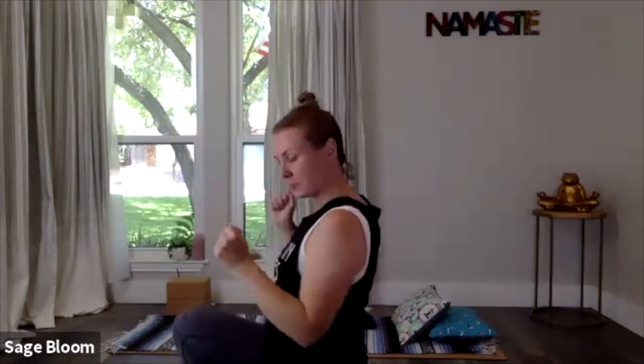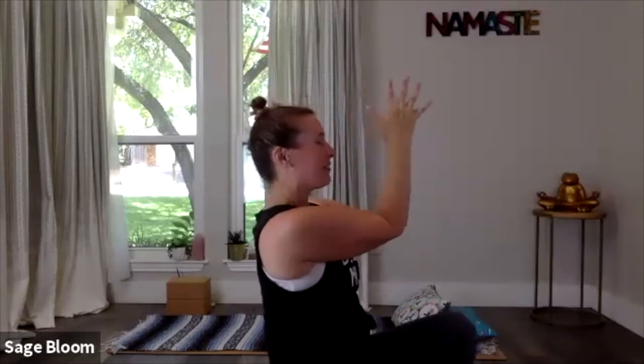Okay, soften, rotate out your shoulders. And we're gonna do eagle arms opposite side. So now the left arm under. You have the room to wrap it around the forearms. Great. If not, there's always the modifications. Just play with it a little bit. What feels best to you? For me, it might be here. This is like the I Dream of Jeannie pose. So just whatever feels best in your body.